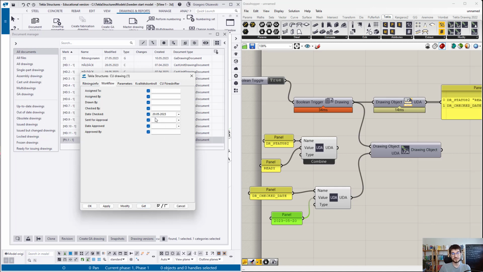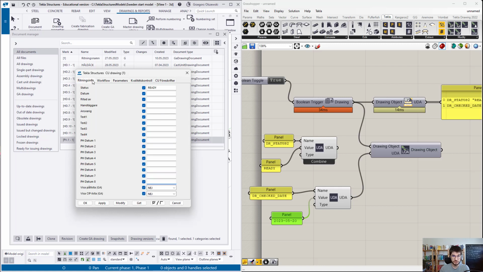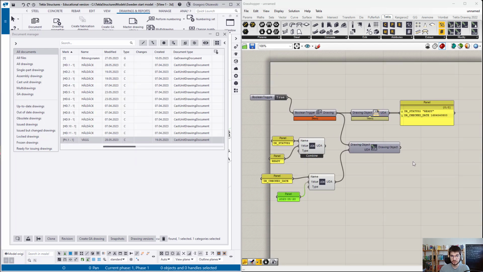Of course you can say that, you know, we can do it by this UI. Of course you can do it by Tekla itself. But if you would like to combine some logic about the content of those drawings or of the assemblies from which they are created, then it would be quite hard to automate this workflow without the Grasshopper drawing link. So that's all for the UDAs. I hope that you will work with it. Let's go to the next feature.